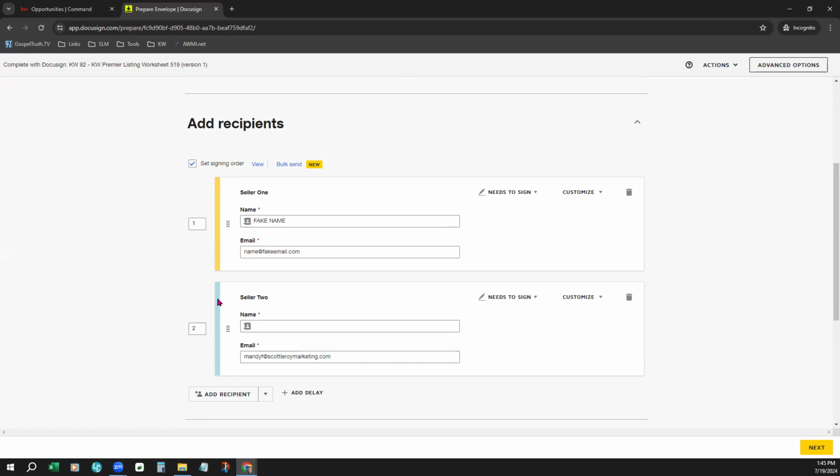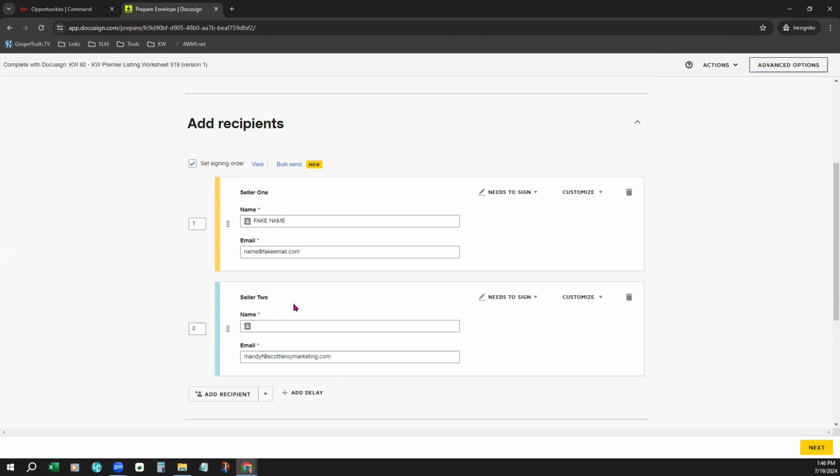This color coding will come in handy in just a minute when we start adding signature blocks and more data, okay? I do want to point out the signing order right here. Notice that it automatically put them in order. This person will receive the documents first and need to complete their action before the second person receives theirs to complete their action. What happens a lot of times, we get messages from agents that say they've put themselves as like the second recipient and they're panicked because they haven't received an email.